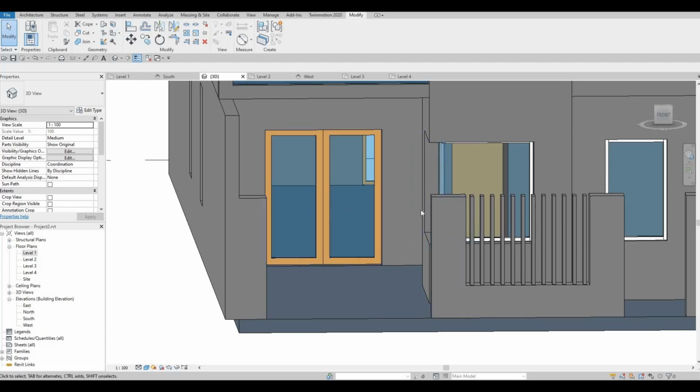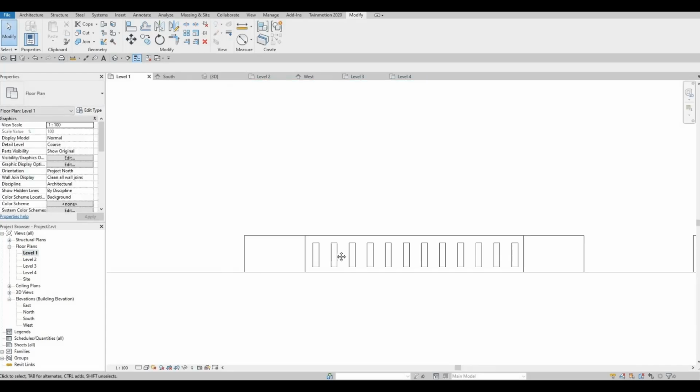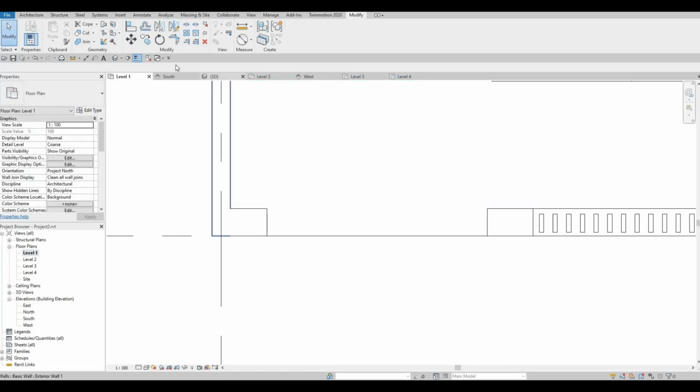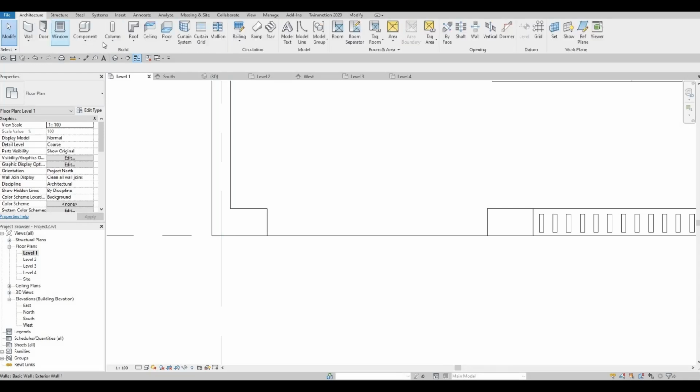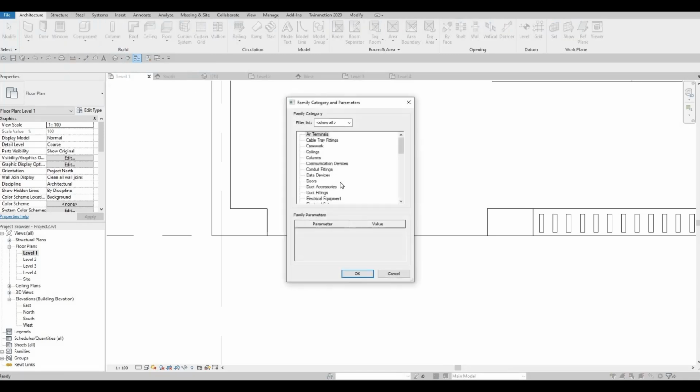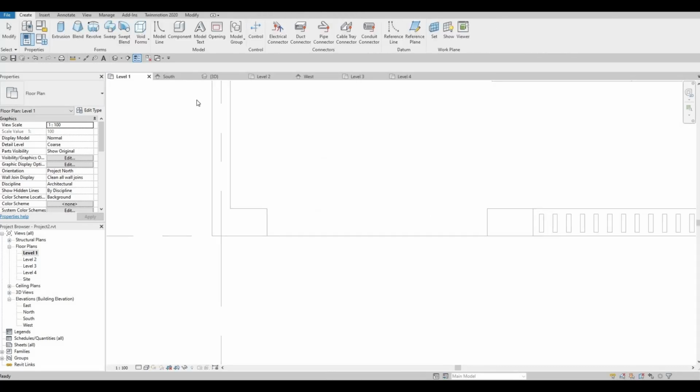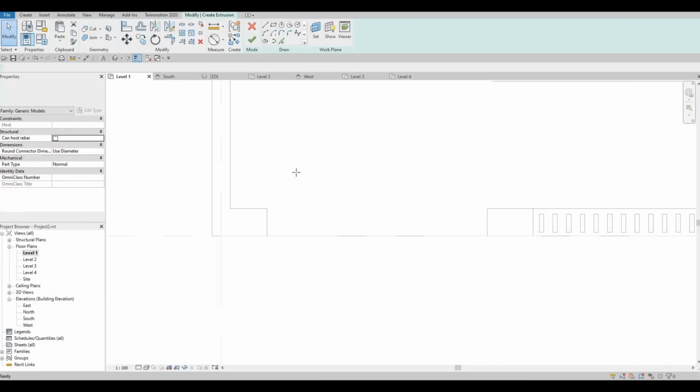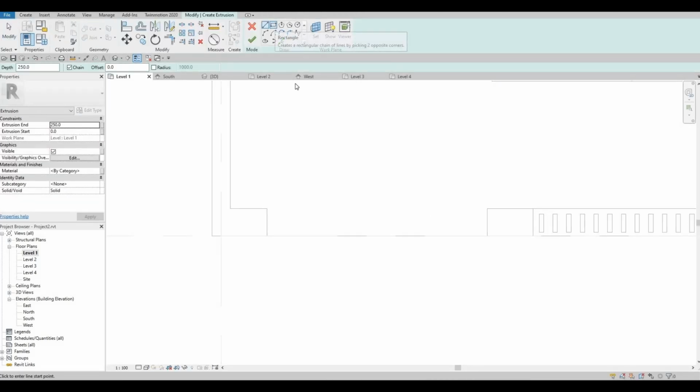but on a horizontal. So what I'm gonna do is go to level 1. So this will be the gate, and then click on model in place, and then generic model, and this will be an extrusion again.